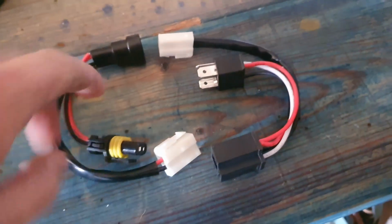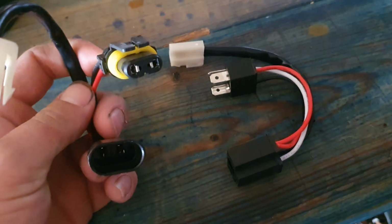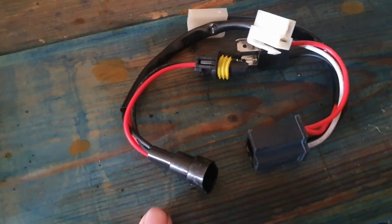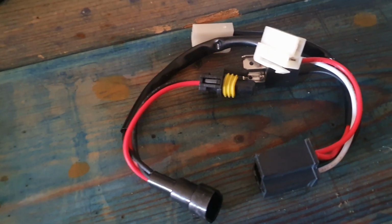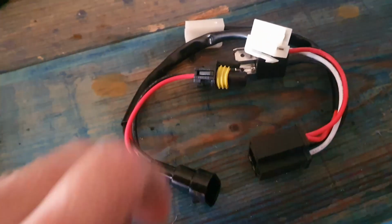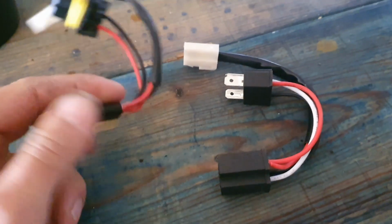So the two piggyback adapters that come with the King's lights wiring harness do not fit my Ranger, so I had to order some new ones, and I'm waiting for them to come in. But in the meantime, I've wired up the whole car off camera because my girlfriend came over. But I'll add it into another video when I install the new one of these.